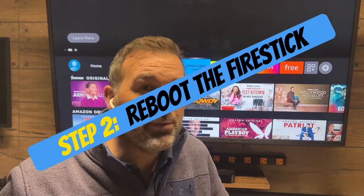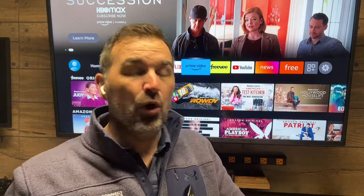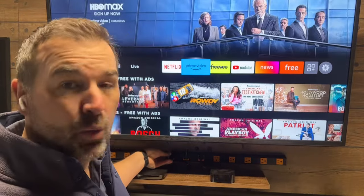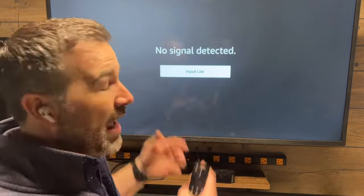Okay, step two is just to reboot the Fire Stick, which, since the remote isn't working, you have to do by physically unplugging it, which in this case I would show you here, right here is our Amazon Fire Stick. We're gonna power it off. So you lose your screen, and then we're gonna power it back on, and you should see the Amazon symbol come up here as well.